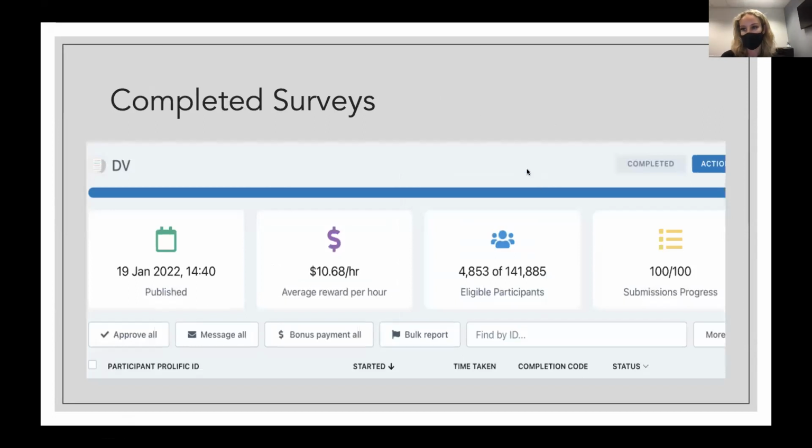And then completed surveys. Once all participants have taken your study, you can view the results by clicking completed surveys on the left hand of the dashboard. It will show you how many participants took your study, how long it took them, how much they got paid, and all of the demographics. And next, you have to approve all of them right here, to make sure that they receive funding. And then to obtain the actual data results, you return back to Qualtrics and download your data as we discussed in prior slides. And then the fun data cleaning begins.